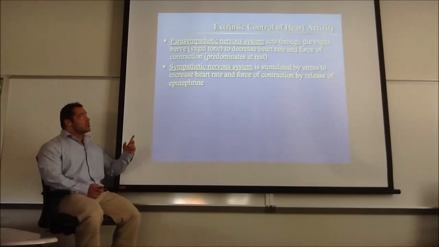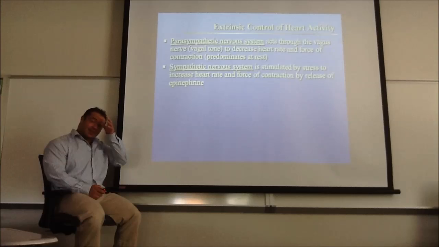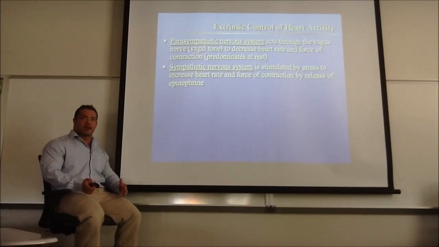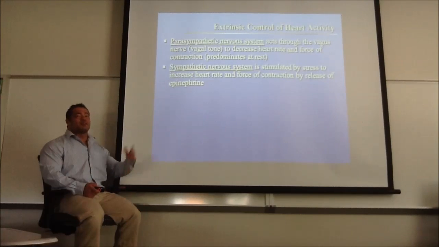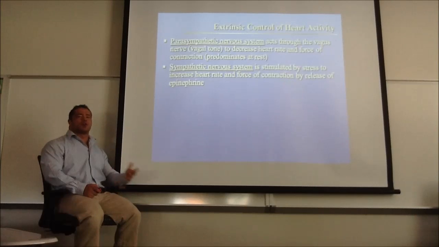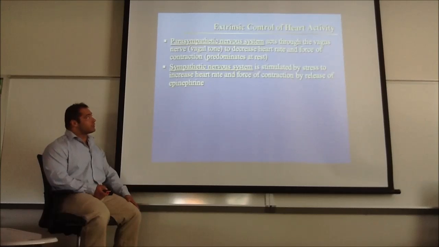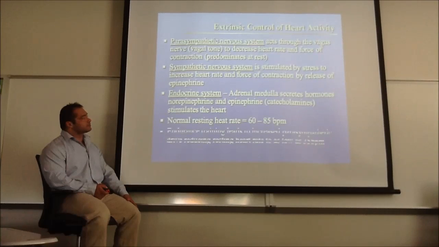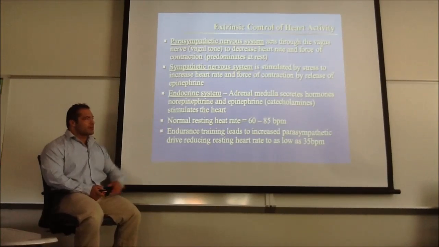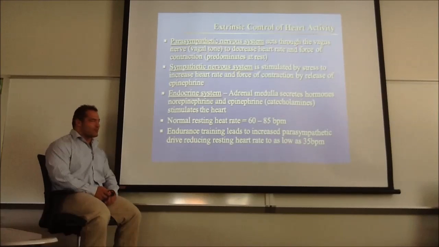So during exercise, your sympathetic nervous system is activated and allows your heart to perform its function of getting blood around. And during recovery and rest, the parasympathetic nervous system is dominant, so your heart rate is low and not a whole lot happens, with high levels of blood flow. Normal resting heart rate for most people is between 60 and 85 beats per minute.